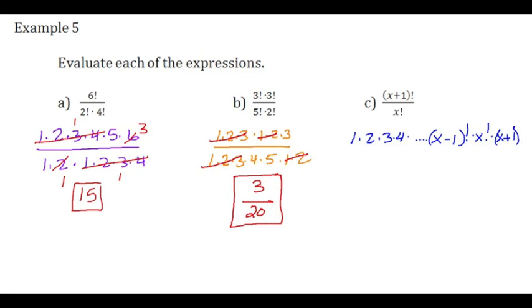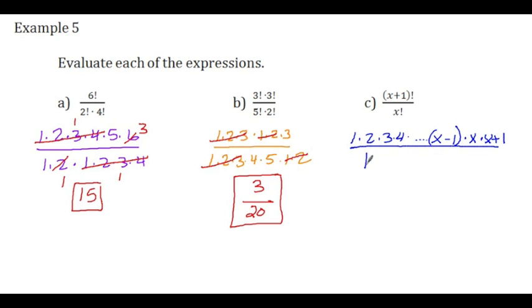I don't know why I put those factorial marks in there. It's not x factorial, it's just those. Let me get back to there. There we go. Times x plus 1. So all it's saying is you start with 1, go all the way, whatever x is, it can be whatever number. Get the number before that, the number, and the number after that, because that's where we want to stop. Okay?